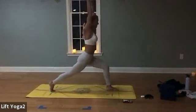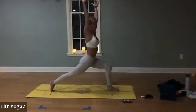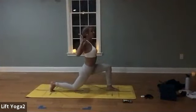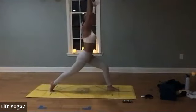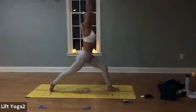So left foot out in front. Driving through that front heel, sink your hips down, press your back kneecap off. Deep inhale. Exhale, baby back bend, cactus your arms, drop your right knee to the ground. Now drive up through your left heel, extend your arms back overhead. Two more, inhale. Exhale, press up. Last one, lower down. Press up.